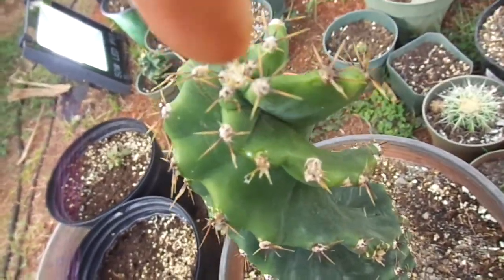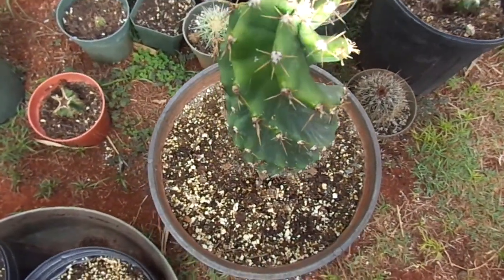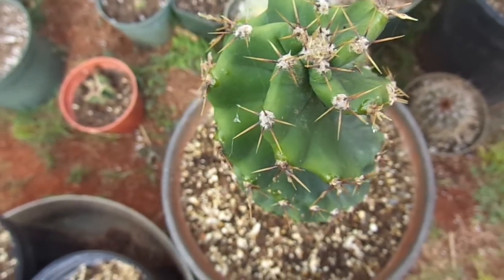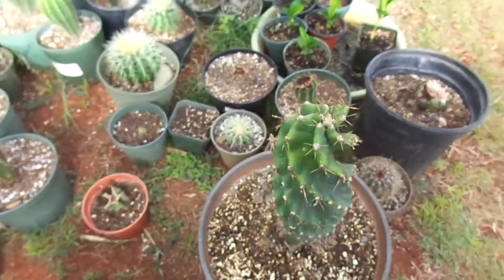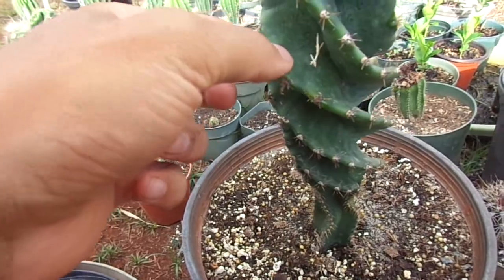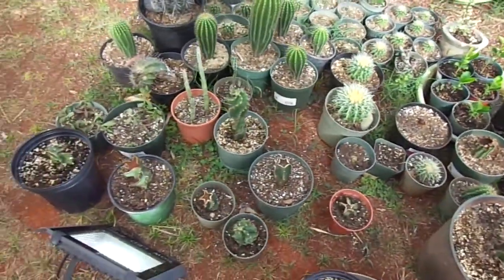The only cell division I've seen is this tiny little pup, but right below it on this big one it looks like it's probably going to grow some more pups. This other plant has also been in for two weeks and it's definitely starting to show new needles at the top, which started appearing about a week ago. So it really only takes about a week for this type of cactus to start growing. It was purchased dormant with almost no roots at all.